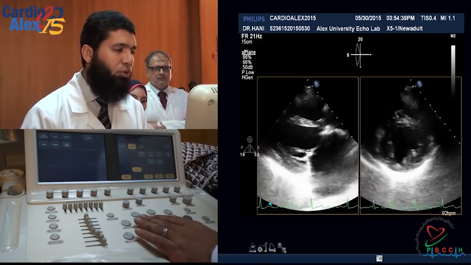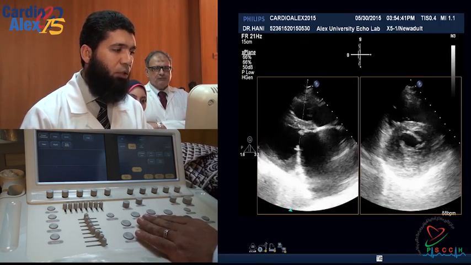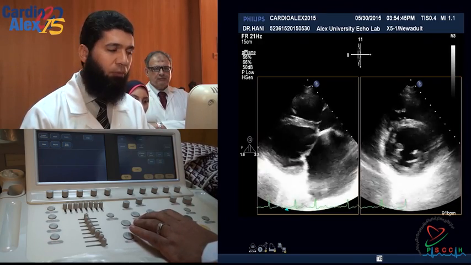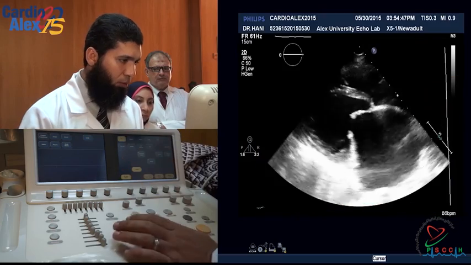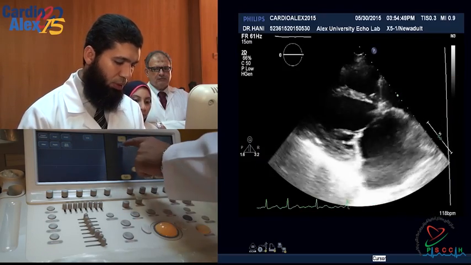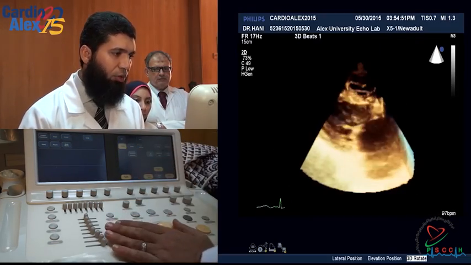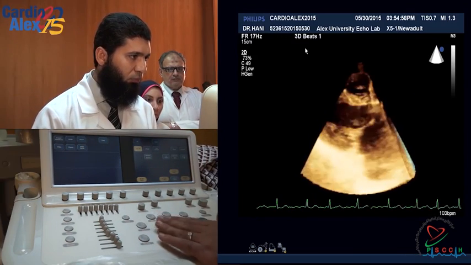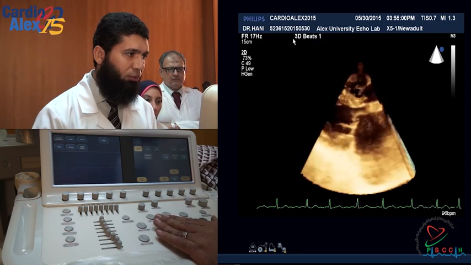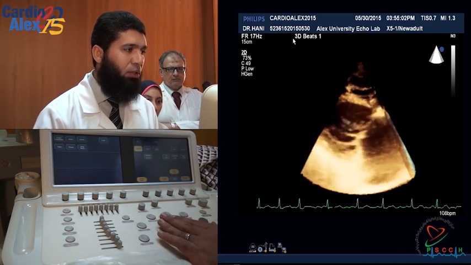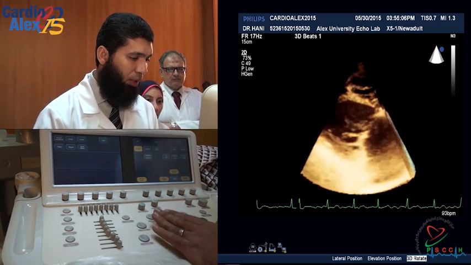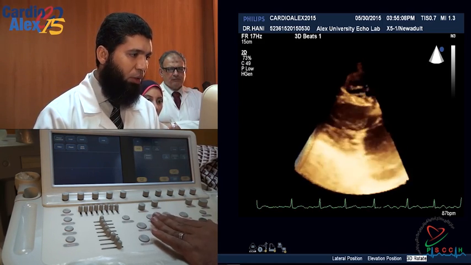This is a very good chance to make sure that you are exactly at the tip of the mitral valve, that you will not have if you are using only 2D. Back to 2D, there is a 3D, live 3D. As you can see, this volume is live, 1 beat acquisition, not 3 beat, this will be cut. This is 1 beat acquisition, means this is live. This is what's happening at the moment, but it is narrow sector.